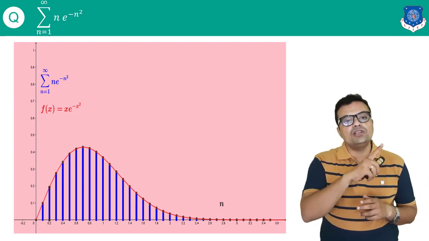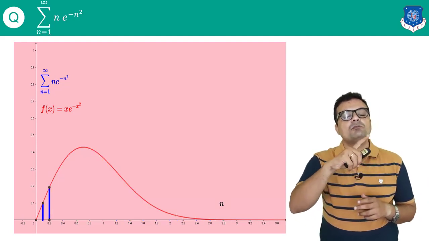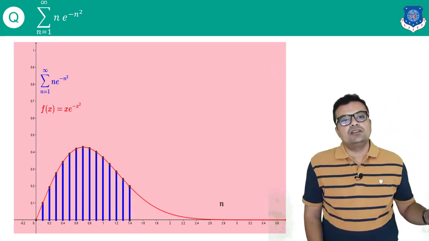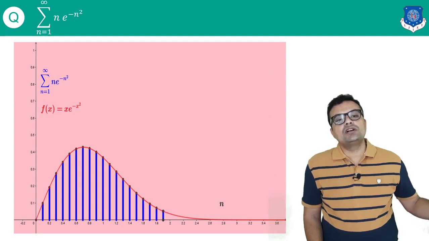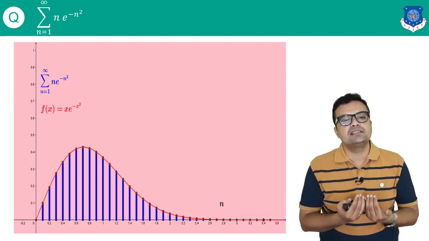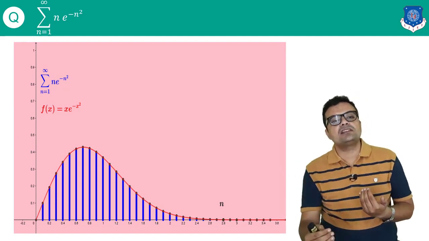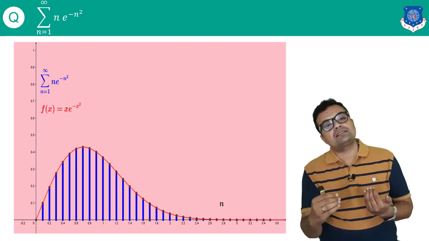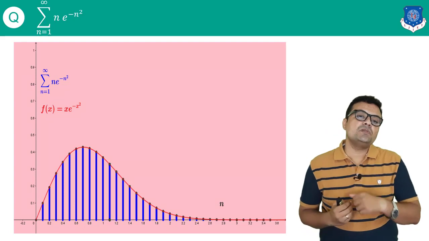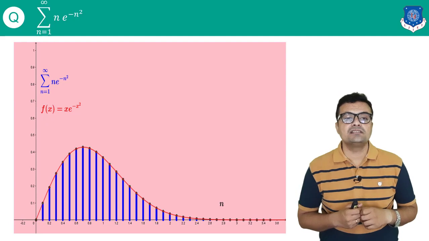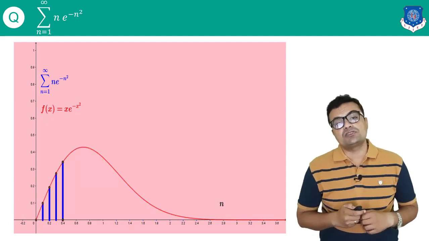So here if you look carefully, initially my values are moving in the upward direction, and then it will go to the highest point, and then it will start decreasing. Once it approaches the biggest values of n, it will move towards the x-axis, and slowly it will merge itself with the x-axis. And this simply means that the area under that curve is finite, and so the points on that curve are going to be on the x-axis after a certain level. This simply means that we can find the addition of all these heights which are represented by blue bars, and that ensures you the convergence of the series.